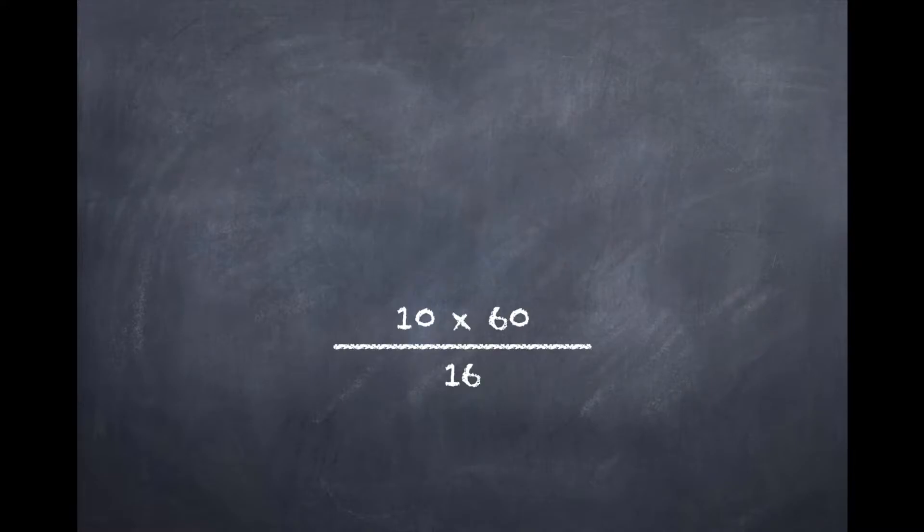So this is the basic calculation that we're going to be working with. The 10 is the micrograms that are desired per minute times the minute, which is 60, and then divided by our concentration.